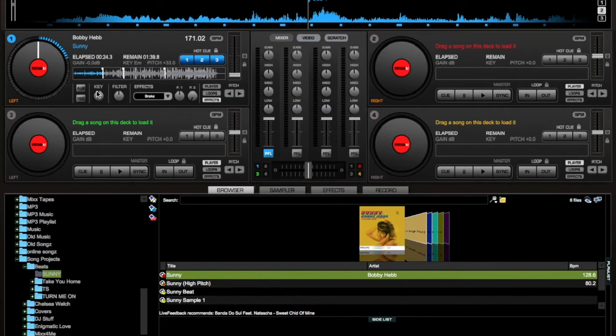So the next thing I'm gonna do is change the key. I normally change the key up as high pitch as possible, but sometimes you have to tweak it in Virtual DJ to make it not sound as choppy, to give it the kind of chipmunk sound that you normally hear in most samples. So let me see if it'll do right for me.